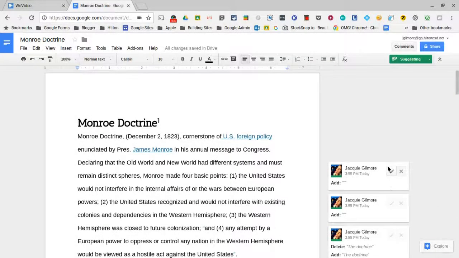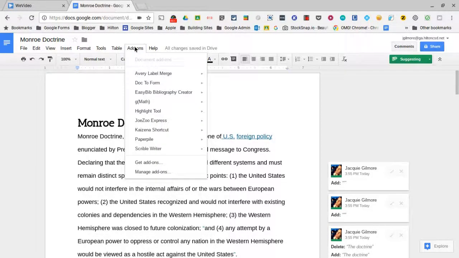Okay, so I've made all of my suggested edits and I've showed you how to use the Explore tool and some of the other tools and features in Google Docs. So the last kind of beat Google Docs to death part of Docs that I want to show you is the add-ons menu. And I know that there's a part of the original Chrome OS course that covers add-ons, but it doesn't really give you time to dive into some of those add-ons. And there's really, really great options for you. And specifically, there's one awesome one that I want to show you.